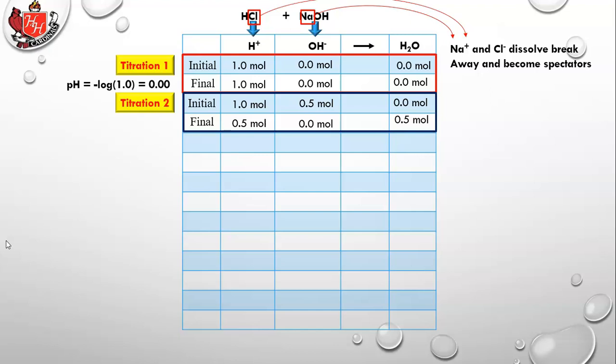So stop for a minute and piece out these numbers. Be sure that you understand what they're saying. In all cases in this example, you have 1 mole of hydronium, H plus. Now you're going to add half a mole of OH. Half a mole of OH will react with half a mole of H plus to produce half a mole of water. But that still leaves you with half a mole of H plus that wasn't reacted. That's what you see under H plus on the final line. That's what's still in the solution, and we can use that to calculate the pH. The pH is the negative log of that 0.5 still in solution as H plus or H3O plus, and that gives you a pH of 0.3.